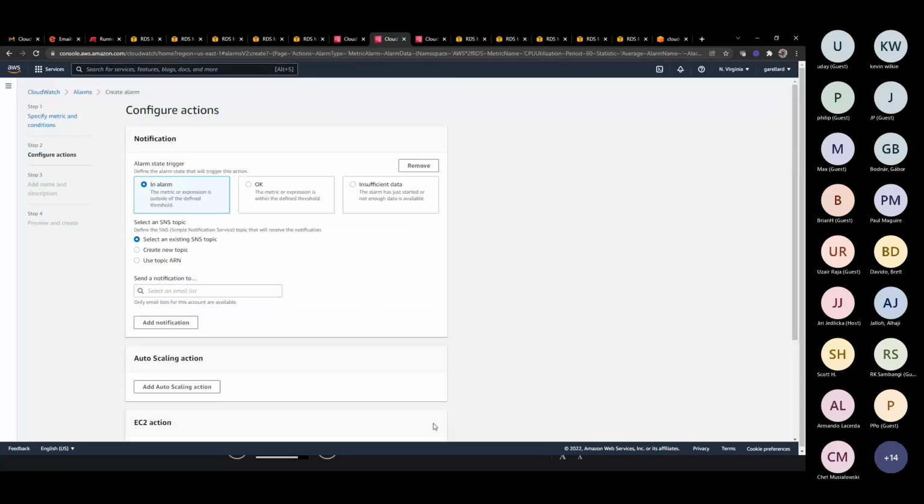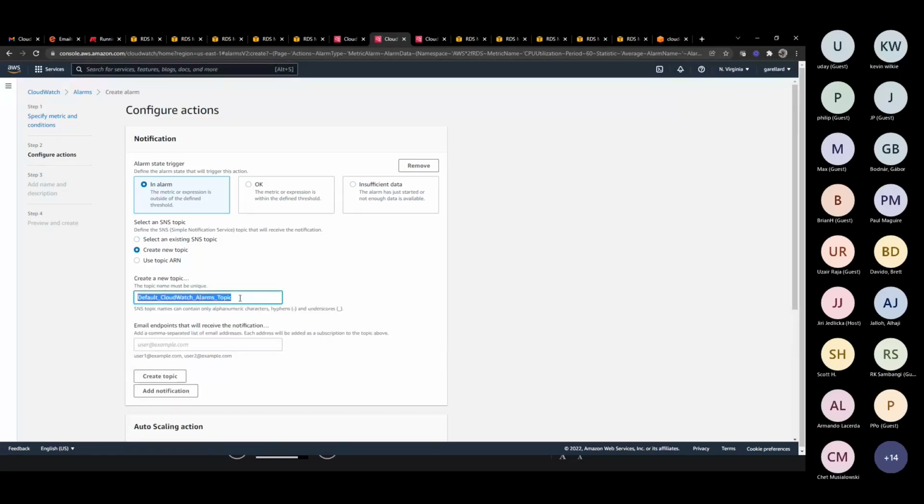This is where it's going to ask you to select the notification. Who do you want to notify? If you did not have any notification, you will have to create it. You will give it a name, for example, SQL Server high CPU usage.